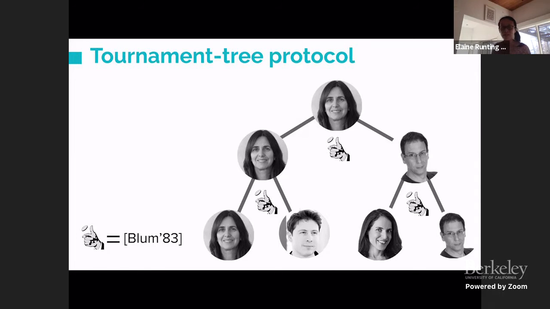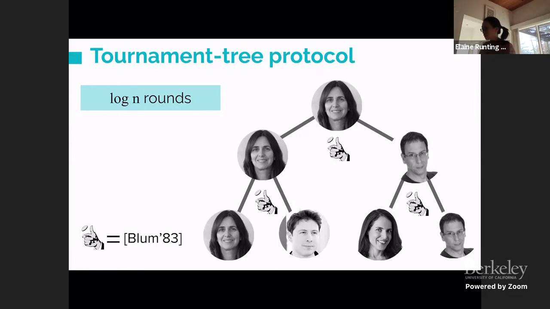So essentially, we pair them up. Every pair will deal with each other. They play Blum's protocol, elect a winner. The winner survives to the next round. And then the 2 winners will duel again and elect the final winner. So if there are n players, you can do it in a tree-like fashion, and it will take log n rounds. So actually, later in the talk, we are going to focus on improving the round complexity.